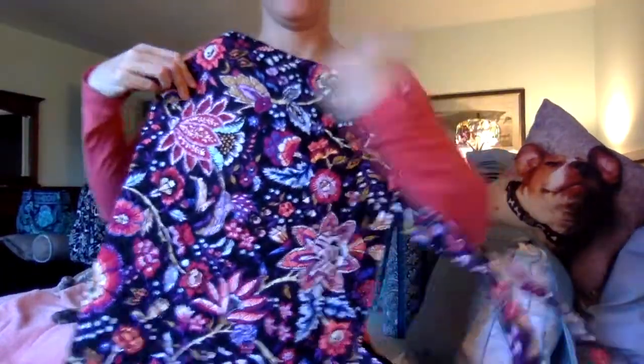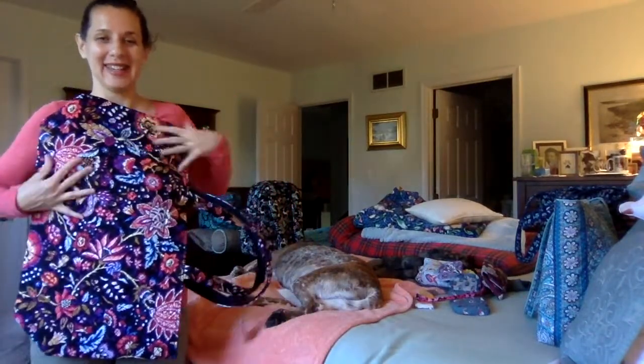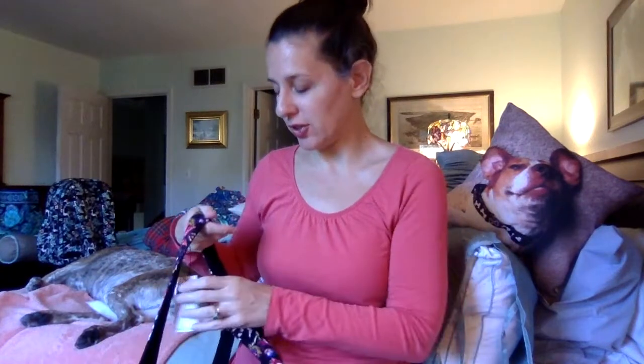Now I can show this. So this is big, right? About 18 by, at the top, about 18 by 15 high. And you get something like this. I feel like this is the size of my torso. So lying flat, this is Foxwood, the iconic Grand Tote.